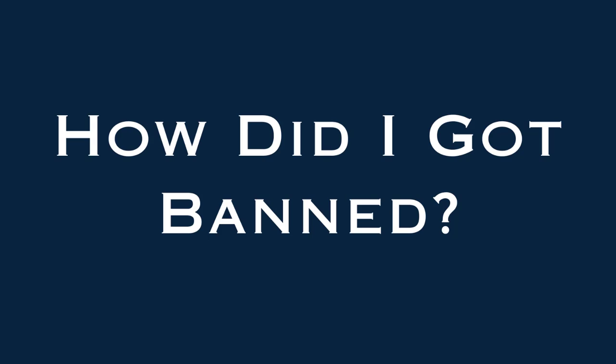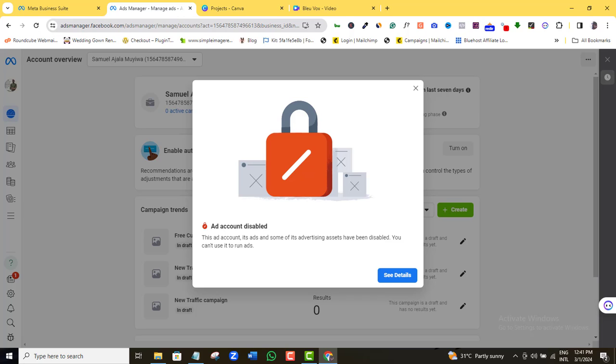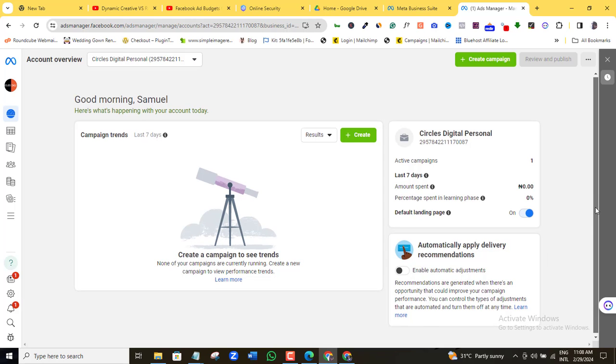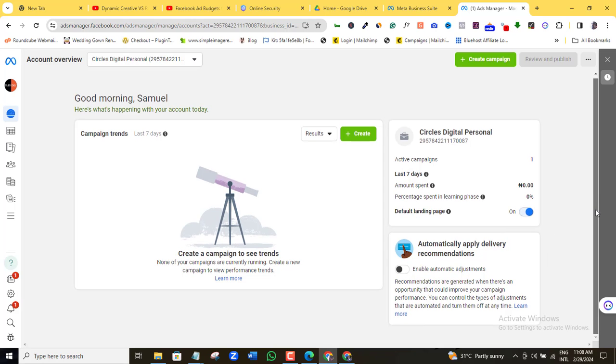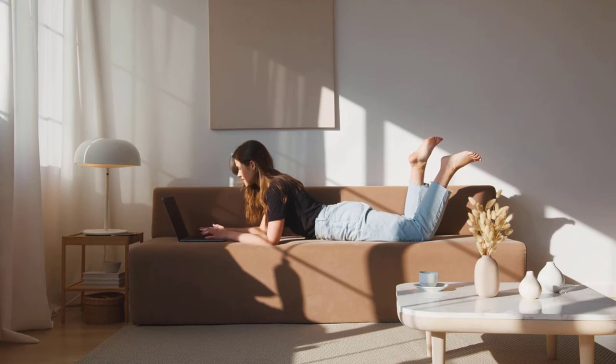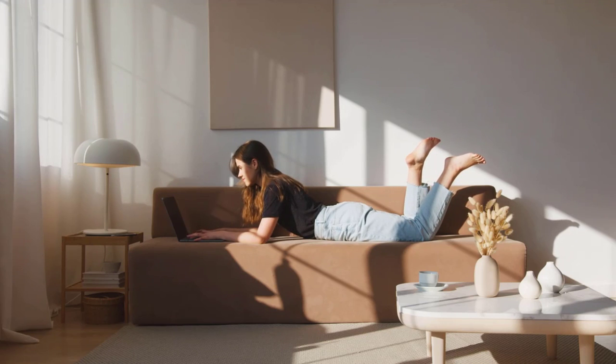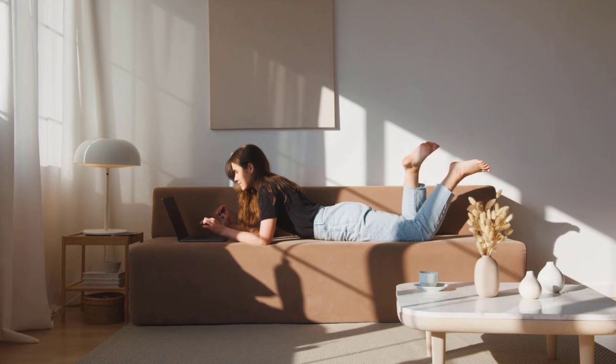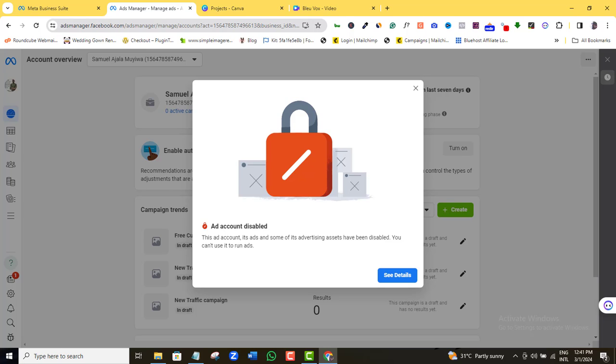But what really happened? Well, I think Facebook AI bots are doing a very terrible job. I am very certain that Facebook AI restricted my account, and the same AI reinstated the account after I made the appeal. So even if you have done this before and maybe it did not work, I want you to go back and do it again. And if it is not successful, if you don't mind, give it another 24 hours and make another request for a review again. The idea here is that since most of the Facebook operations are now being handled by a machine, somehow it will eventually fix your issues.